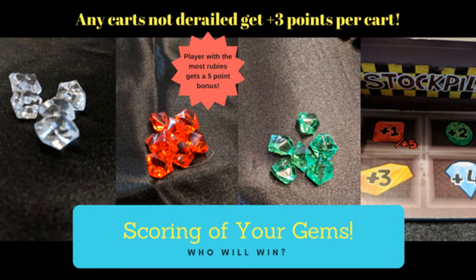Also, you should check to see if you have any carts left over that have not been derailed at the end of the game. Each cart is worth plus 3 points at the end of the game for your score. Count them up. See who is the master miner in the game Off the Rails.